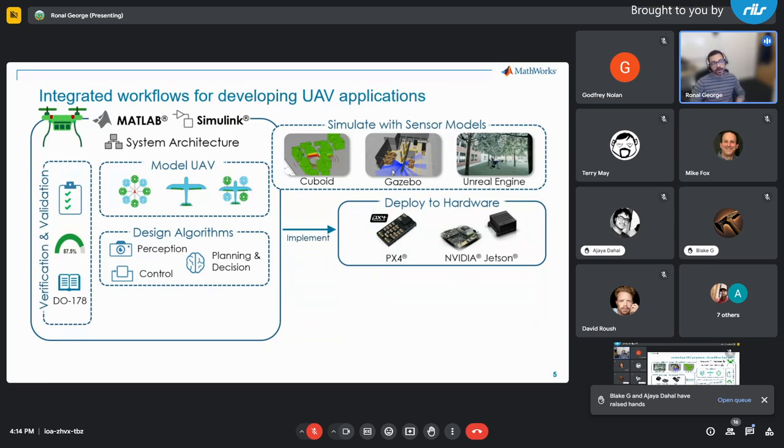Right, so there are multiple different hardwares that we can deploy to, specifically if it's ARM-based, ARM Cortex-based, we can easily deploy to those. We can just generate the source code and let you integrate it. But here I'm going to talk about two, which are PX4 and NVIDIA platforms. We support a lot of NVIDIA platforms, and the benefit of these two is a very tight integration. In the PX4 I'll showcase today, you actually get access to the PX4 bus. So I can read from the sensor bus, or from the EKF, or from vehicle position, local position.